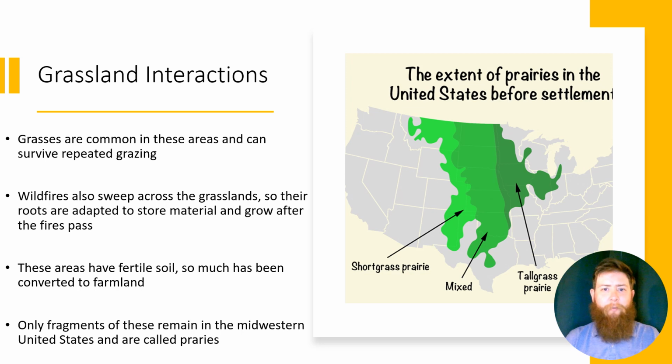Because a lot of these were coastal areas at one point in time and have now been covered with plant life, and those plants have lived and died, they have very fertile soil. So much of this area, and you can see this map of the United States here, is farmland, because of this fertile soil it was converted to farmland. So we only have fragments of those grasslands now in the United States that are untouched. The species all changed, and we call these areas prairies in the United States.